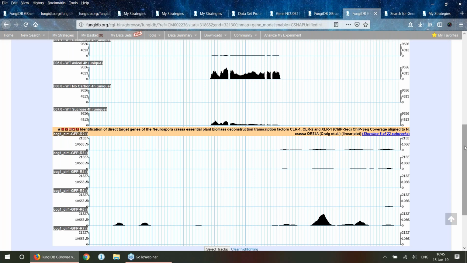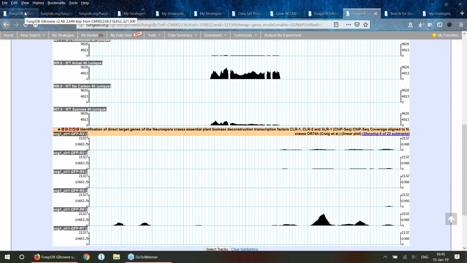So that's one of the ways you can take tracks, whether they're RNA-seq or ChIP-seq, and overlay them with integrated data in FungiDB to create an in-depth investigation of the genome or specific genes.